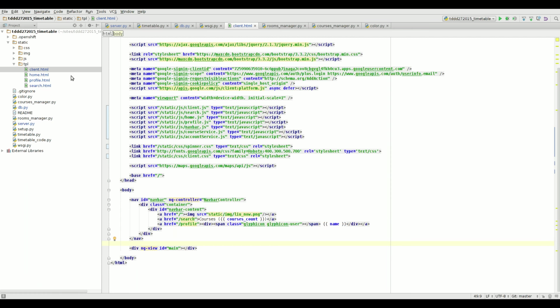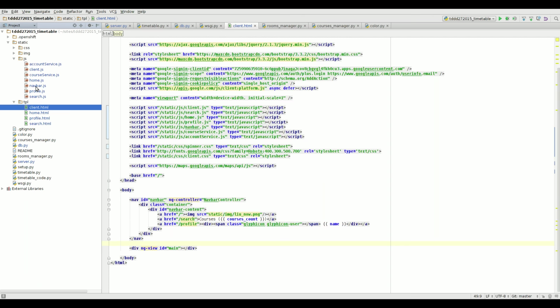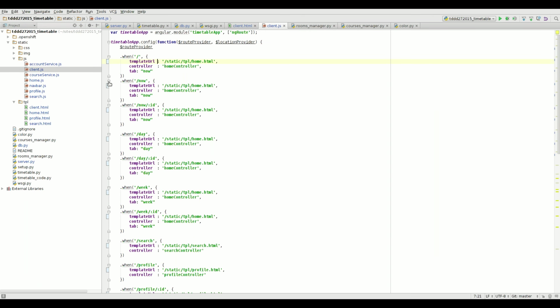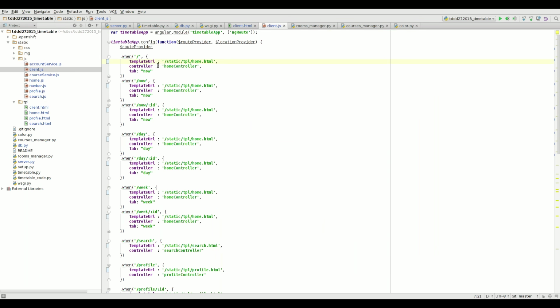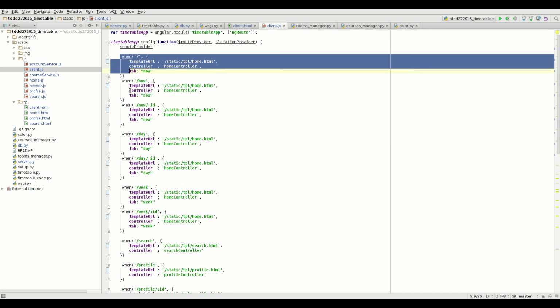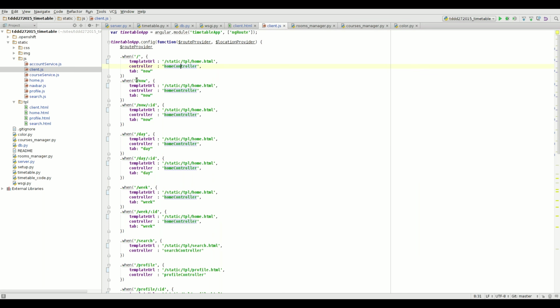In the client.js, we have the route provider from AngularJS, which defines the routes client side. For each route, we define a template, the HTML file, and a controller, the JS file.